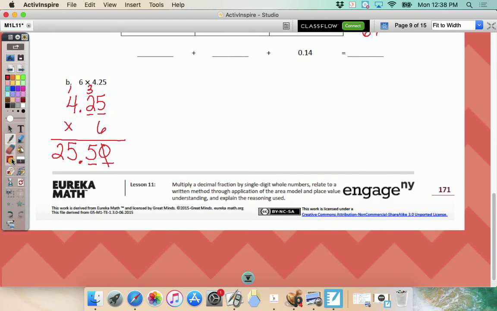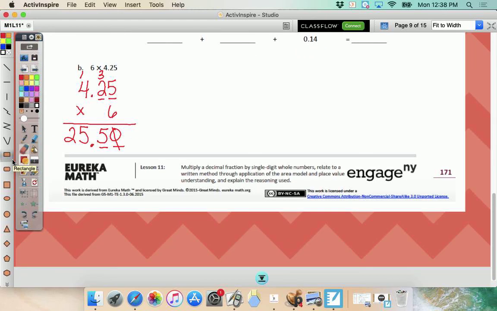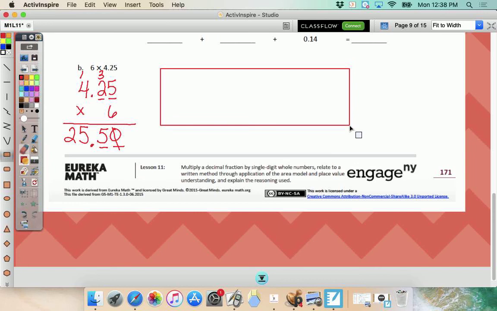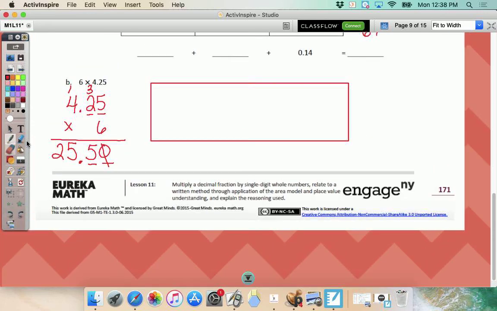Yes. Yep. Okay, now you're going to be quite jealous of me, but watch what I'm getting ready to do here. Are you ready for this? Yes. Okay. I'm going to make an area model. Are you jealous? Yes. I know. I really need a rectangle tool on my iPad, don't I? Can you make a rectangle about that long, please? And we're going to put this on an area model.